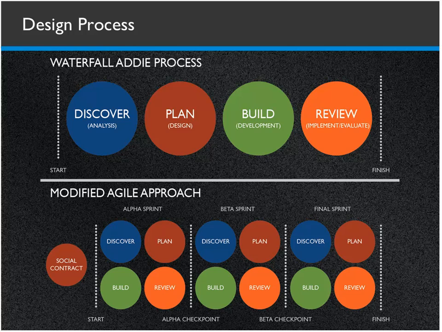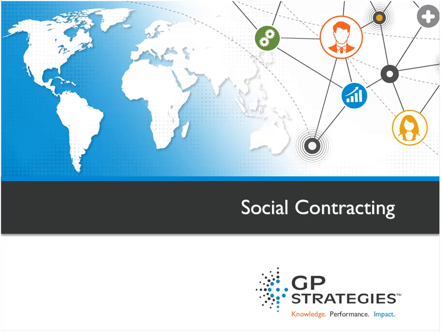We're going to dive into a little more detail around the social contracting piece. What we mean is this: there are certain levels of expectations that everybody has when they work together. If you have a good partnership with your organization, then you've had those kinds of discussions, or you're open to them. I have one client in particular who we thrive on these conversations. Whenever there's a question, we take the time to walk through what we're looking to do and agree, okay, this is what you're going to do, this is what I'm going to do, this is what our expectations are, to make sure that there's no miscommunication.